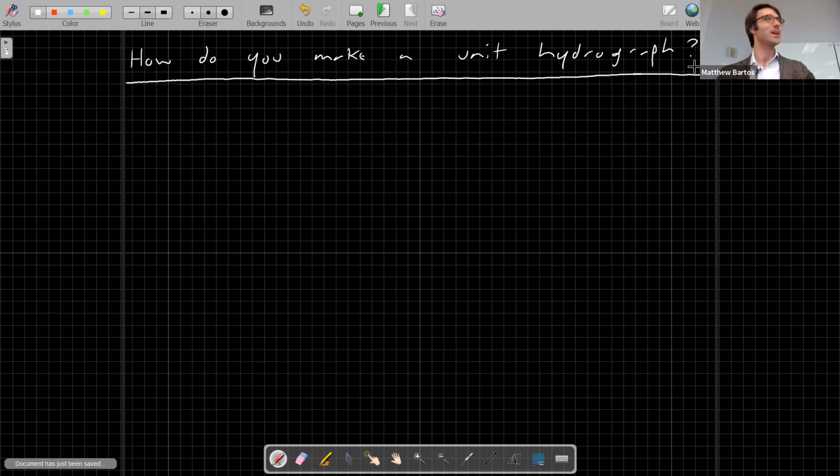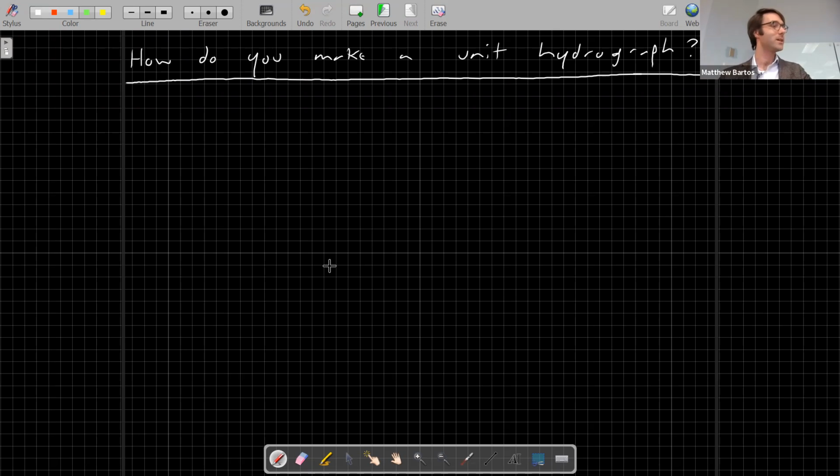So what is a unit hydrograph again? Sorry? Yeah, so it'll compute the runoff. What did we say the unit hydrograph represents at the beginning of class? Yes. A way to model the runoff response to arbitrary rainfall. Right. So what's another kind of identity for the unit hydrograph? Someone said it earlier in class today. Yes. How long it takes water to get to the channel? Yeah, so it represents the travel time distribution of a watershed.